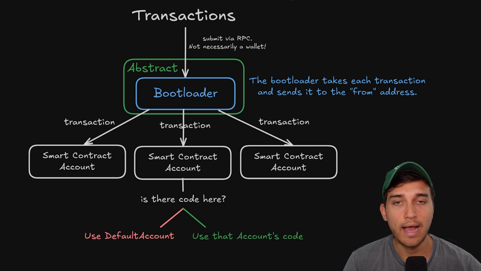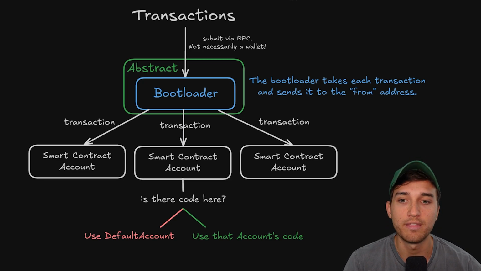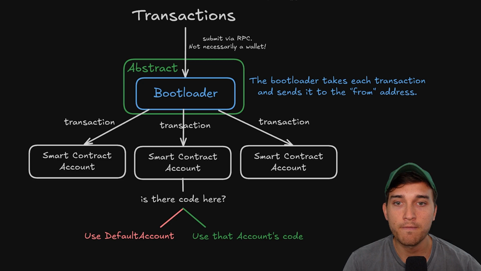To show you how these pieces of the puzzle fit in and why this is even important: it is somewhat different from Ethereum. It has a similar flow, but different pieces of the puzzle and a different way of handling transactions. So let's start at the very top here. Transactions go into the protocol and reach the bootloader.